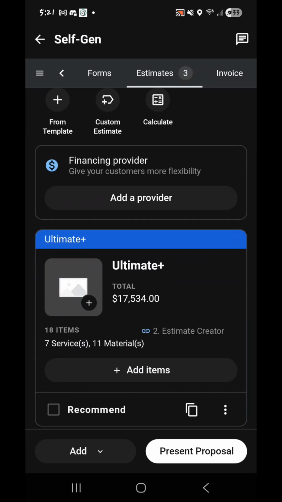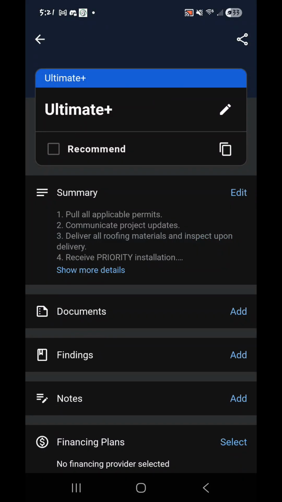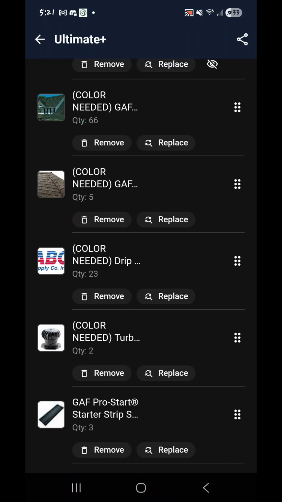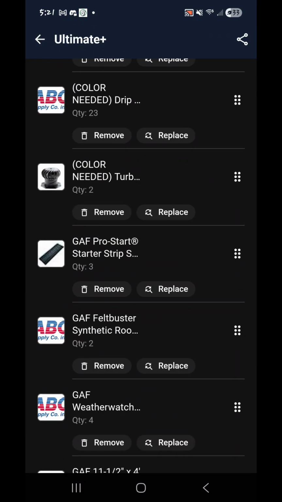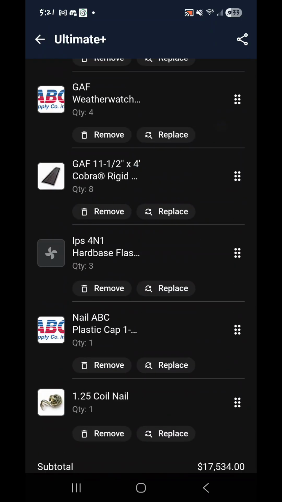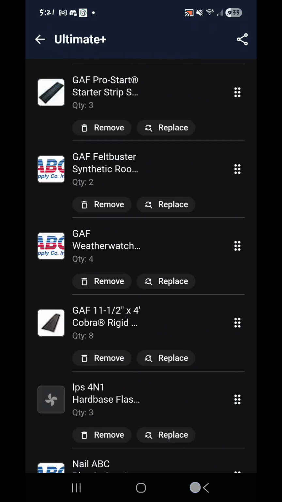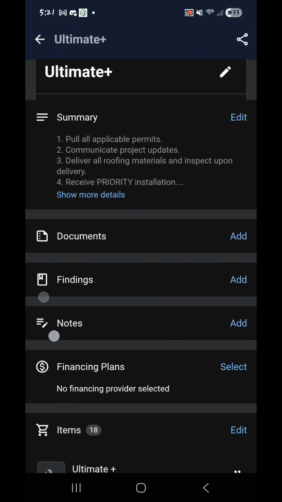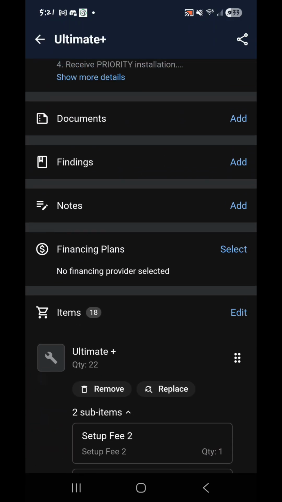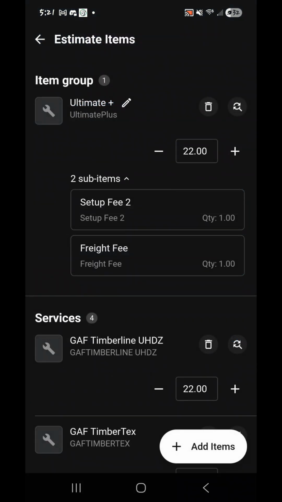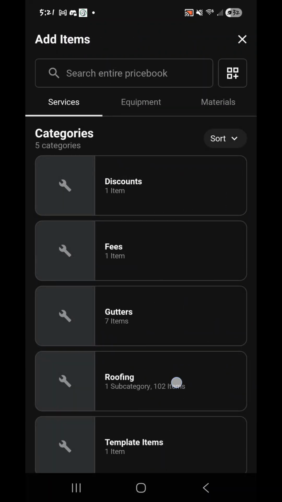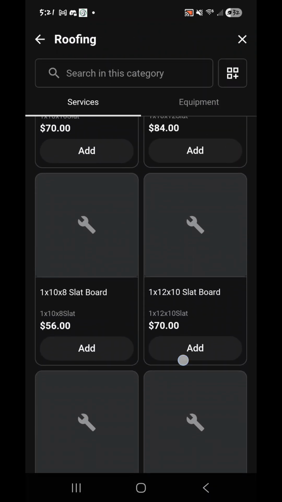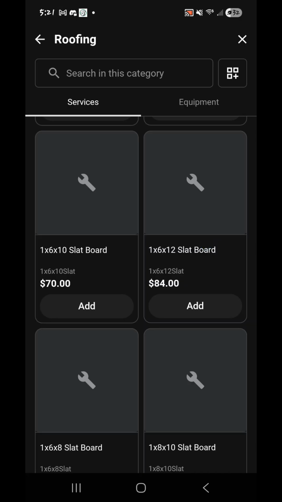All right. Then you're going to click on this, double check it, add anything that you need to add, the color, etc. If they're doing ridge vents, this is also a way to, like if they need decking and that wasn't added ahead of time, you can click on edit, add items, roofing, say add decking.